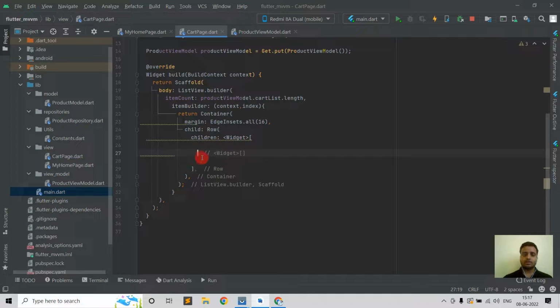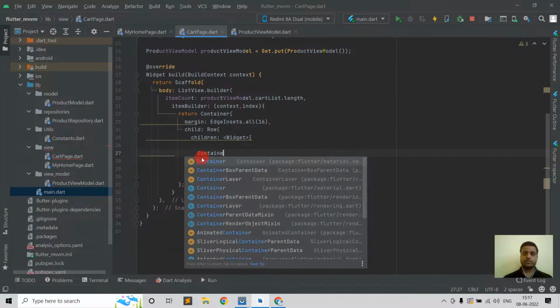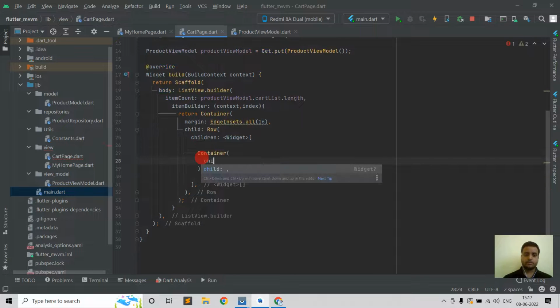Firstly, we will take one image, this product image. Then here decoration.